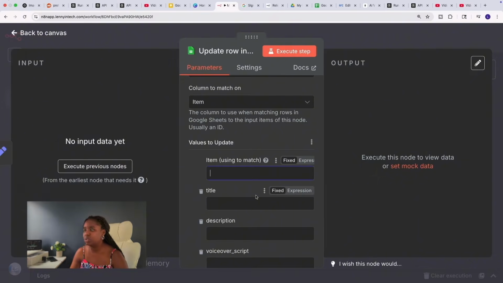Now that we have our Google Sheet populated, the next thing you are probably going to add is a code node. When you are passing the image prompts, sometimes they may have commas and apostrophes, and all that would affect the whole JSON code. So I just want to escape those apostrophes. I'm going to add a code node in here. This is the code which I'm adding.